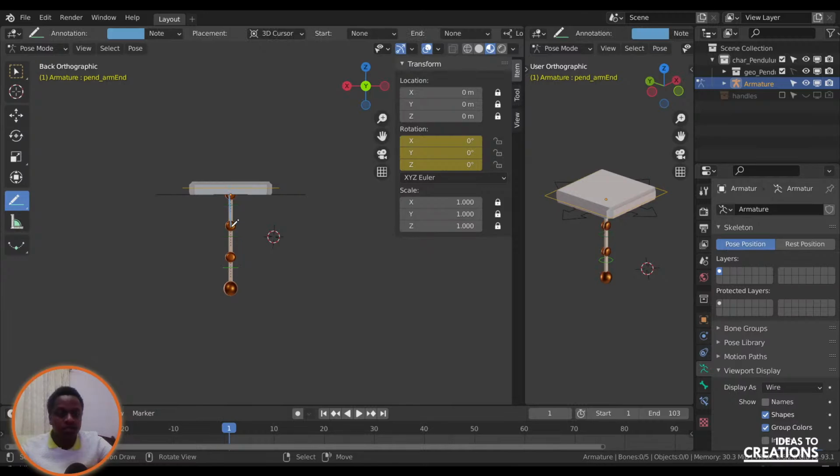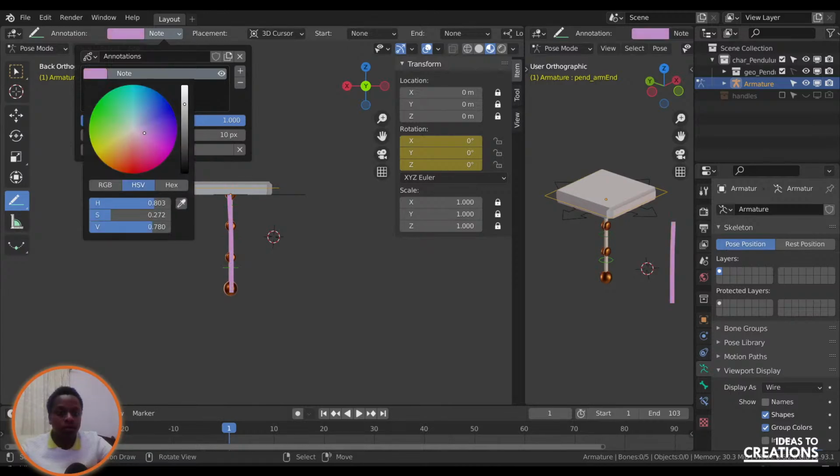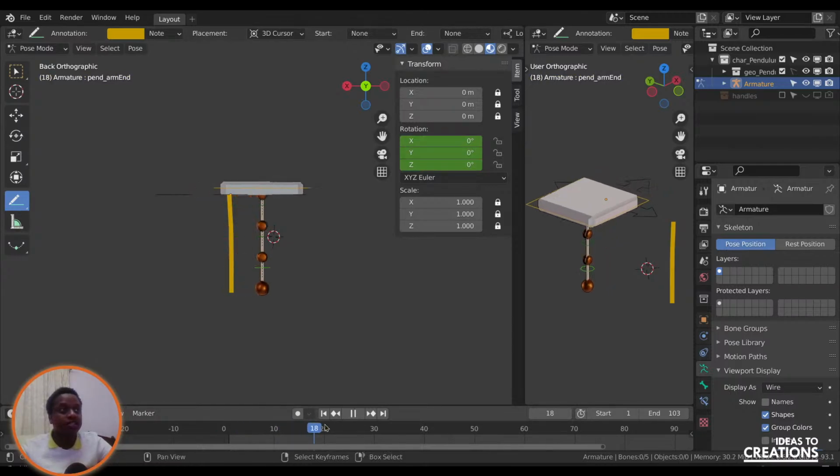So now it's here like this. Let's make this a nice bright color you can see. And as it moves, this is technically what I should be doing in the notebook, but I'm just going to do it on screen so that you guys can see.